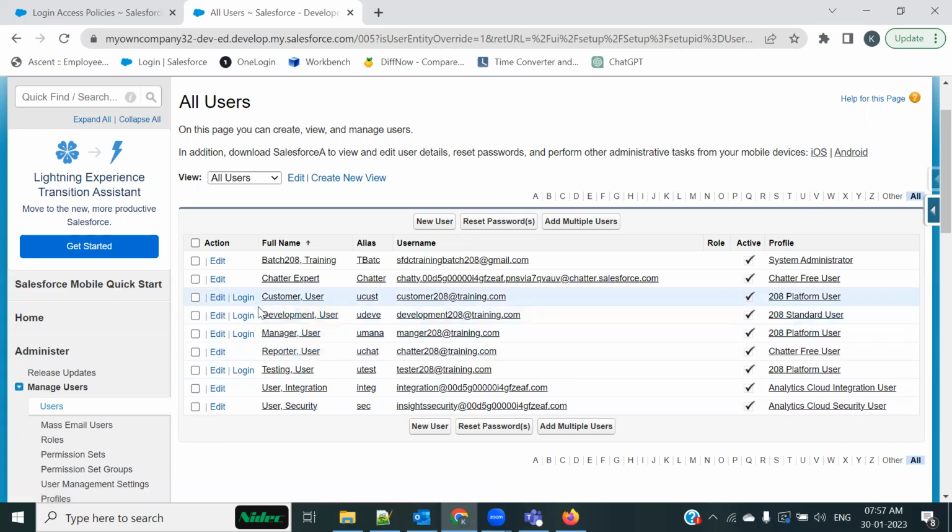But I can log in to any internal user, whether it's a customer development manager or anybody who is holding a Salesforce license, a platform license, identity licenses. These are a few of the licenses which make a user an internal user. He is our brother, a member of our own home. So you can log in to anybody who is an internal user, not an external.